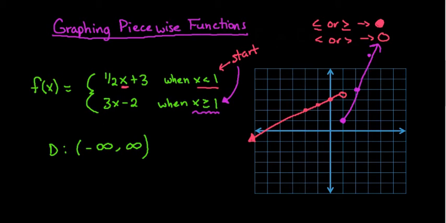My range is also going to be the same thing because no matter where I'm at on this line, because this continues forever and ever in a downward direction, I will always be hitting something on the pink line until it jumps to the purple line. So my range is also -infinity to +infinity. If you are using set notation, you can also say that this is the set of all real numbers for x and all real numbers for y.